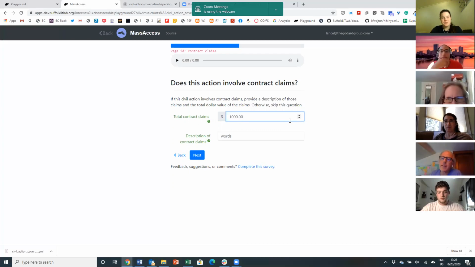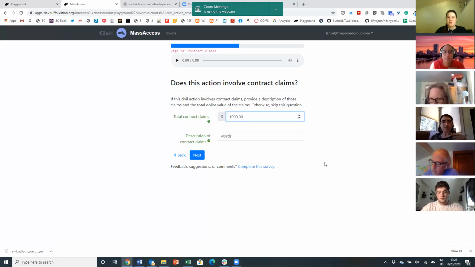What if there's $475.29? Do the attorneys normally fill in the cents, or is it like your taxes where you round everything up? I think they probably just want whole dollars. I think they'd be used to doing it in dollars. I recall what they're saying is that this isn't actually the complaint. This is just an indication of the monetary jurisdiction. So they want to bring it within the jurisdiction. It's not part of the papers. It's just to give the court an idea of the dollar value. We could even put in the instructions, rounded to the nearest dollar or something.